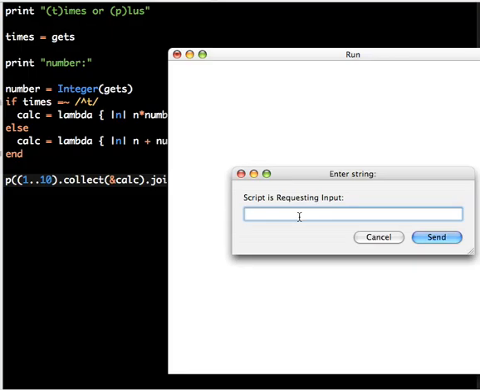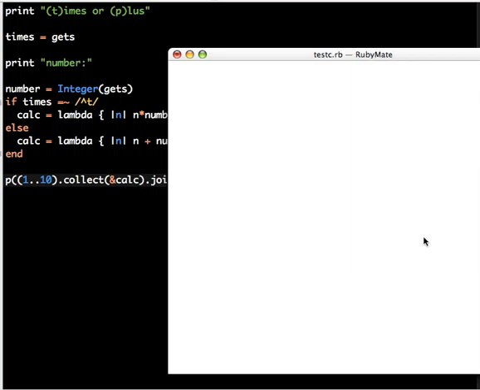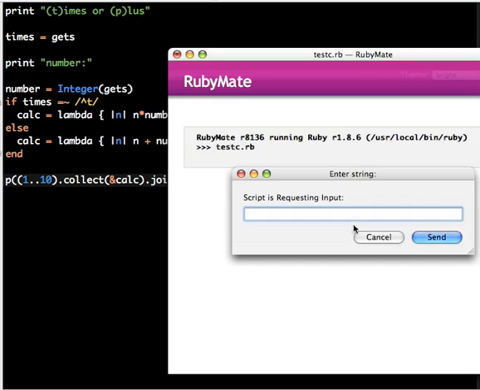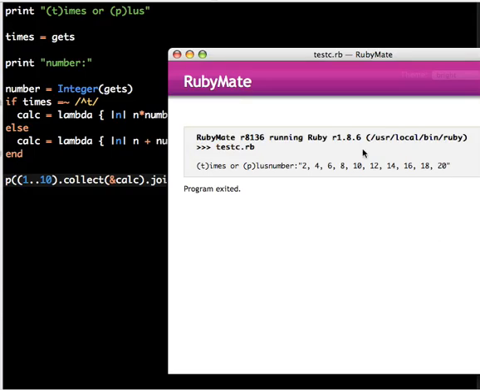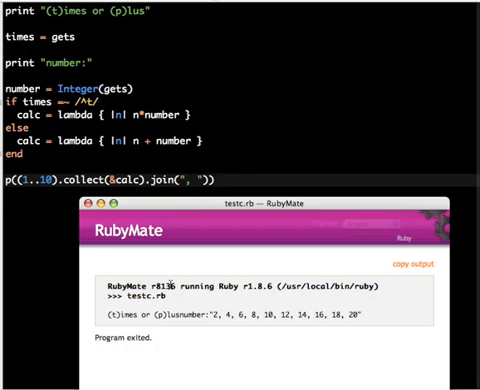The script is requiring input, times, let's say I want to do times t, let's say 2, and it's created based on that. It went through 1 to 10 and it just multiplied 2 to each and every element in that range, 2 times 1 all the way to 2 times 10.